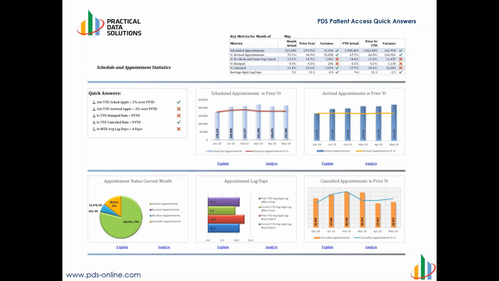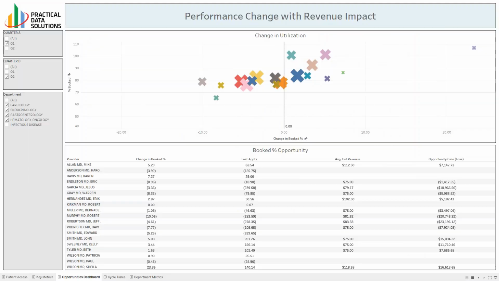And then, Scott, I think you have a more advanced dashboard where we can actually start to quantify some things for improvement. Obviously, when we talk about putting this information out there, we can put all the information in the world out in front of people, but it doesn't matter if we're not going to change the way that we do things. And sometimes that can be a little bit difficult to manage. So this is a way that we found that can be effective, because what we're doing is quantifying an opportunity financially that comes from making the changes that are out there.